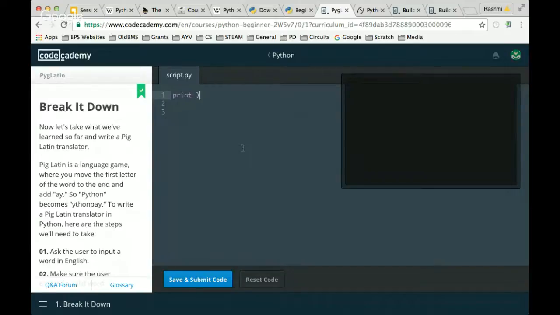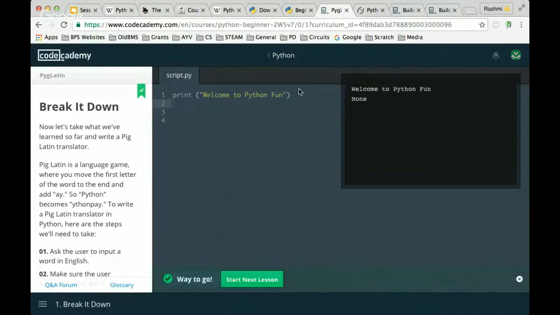You say welcome to Python, and then you close it, you run it, you save and submit, and it really just prints what you've asked it to print. This is a nice way of looking at your simple text commands in Python, and you can run it.